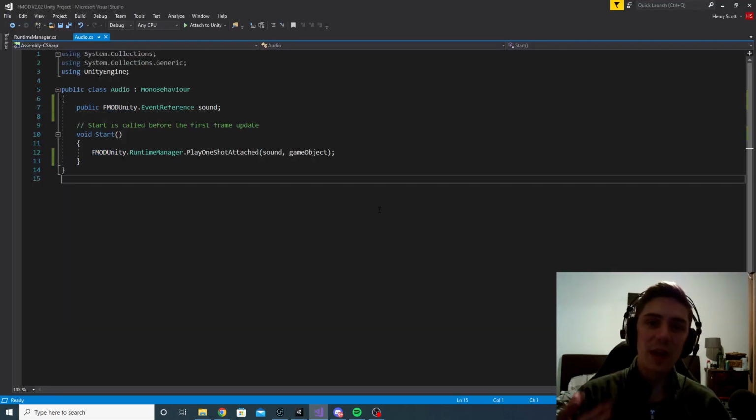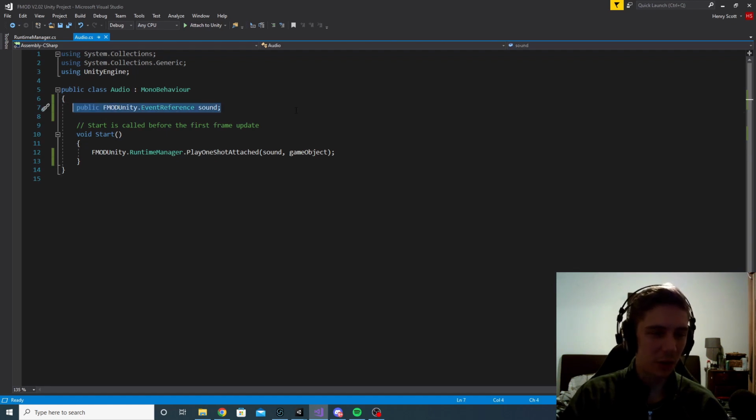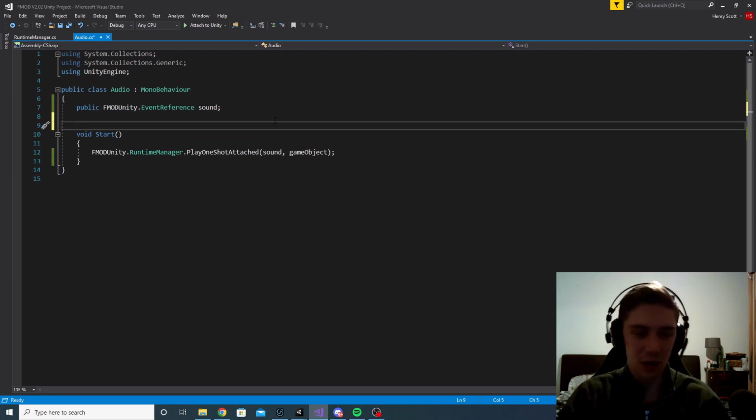So in order to use the event reference tool, all you have to do is write this line of code here. Let's remove that little line of code, we don't need that. All you have to do is write it somewhere within these two curly brackets of your script, okay? You don't want it in a function like the start function that usually comes with a C# script when you open it up in Unity.